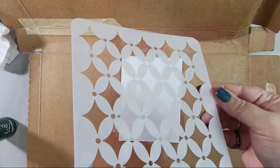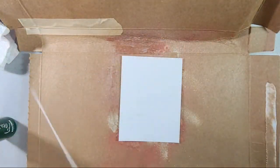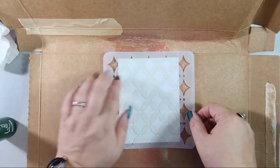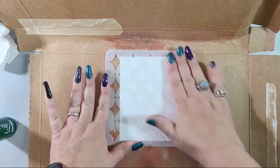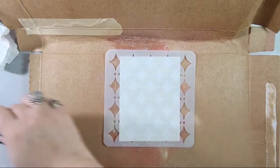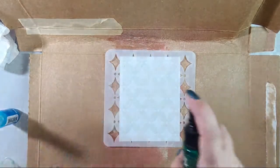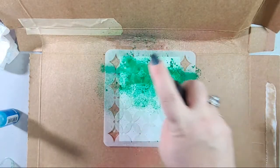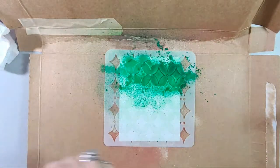So there's, I don't know if you can really see it, but there's a little bit of an adhesive on the back here now. And that is going to secure our stencil to our piece of cardstock so that the color won't flow underneath the stencil. Okay, so we're going to shake this up again. It does settle kind of quickly, so you want to make sure that you're constantly shaking it. This is Cottage Ivy. And now we're going to go in with some Bahama Blue.